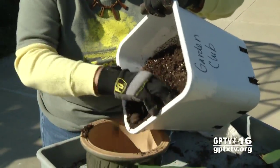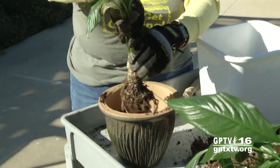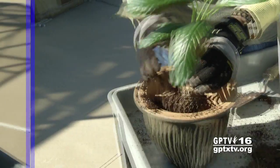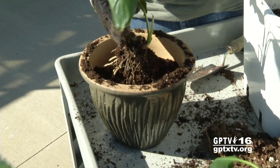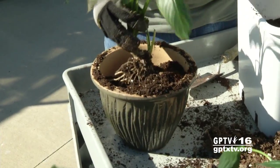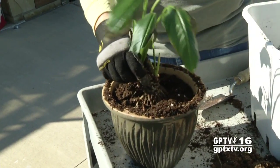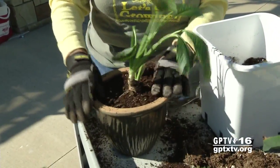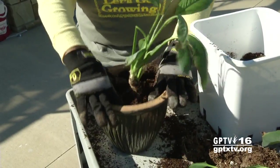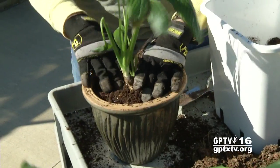Now we're going to put a little bit of soil in the bottom. And then put our viable roots in. Shake it in there loosely because we want the roots to be separated, and by shaking it, moving it around as we plant it, we're distributing the soil around all those little roots. And then around the edge. And remember to always leave a lip on the outside edge so that you've got room. Make sure he's standing up straight.